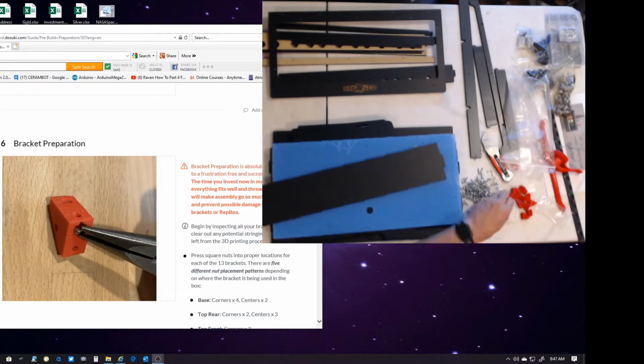So the square nuts we're going to use on these little angle brackets. Let me move this over. Right here. So that's what we're going to do right now, just for grins while we're waiting. Grab a needle nose here, and we'll put that into the slots. So there's actually two places for it to go. There's one here and one here. Now, which way does it go on the second one? I don't know. But this one here is the one that's shown in the picture. And it goes in here.